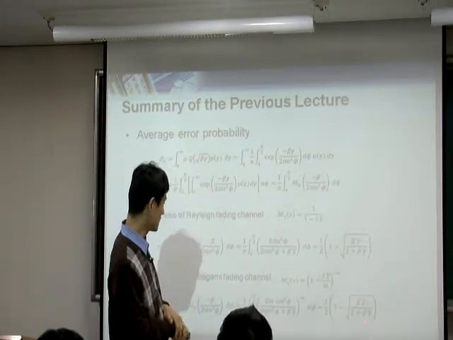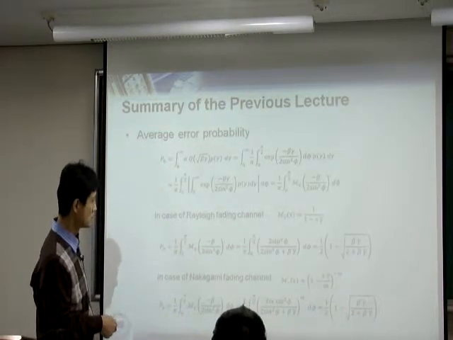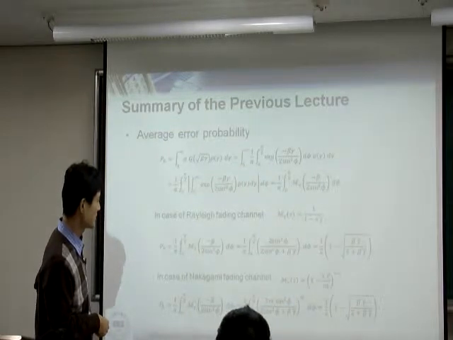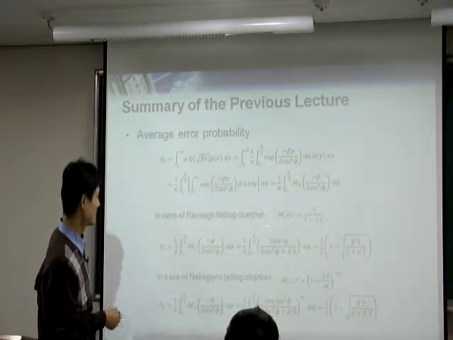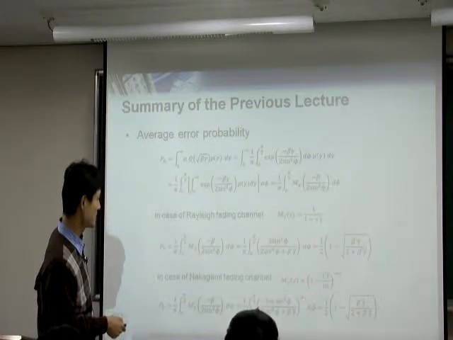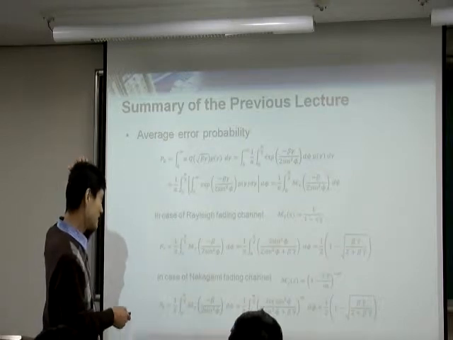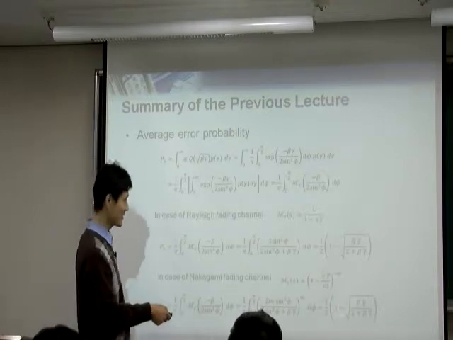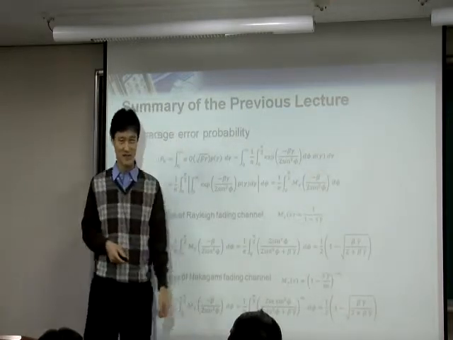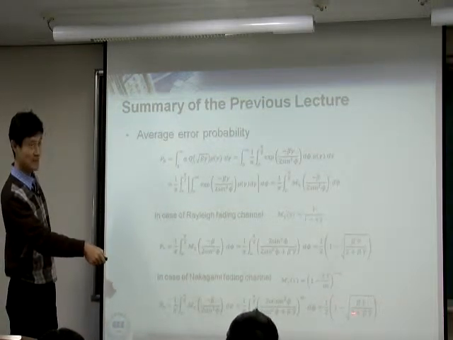Rayleigh fading and Nakagami fading channel are the same as shown with the MGF. That's right, that's another mistake. So this one is correct. But this one is another pattern, since this is to the power of m, so that should be something else. I think I simply copied and pasted this one, and I forgot to change it. Yeah, sorry about that. I'll correct it. So that's wrong, that's something else.